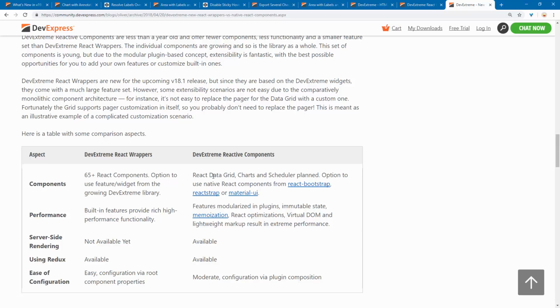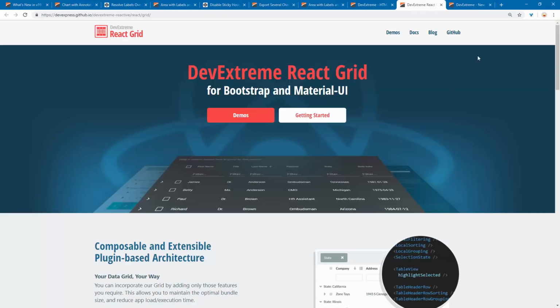So if you want native React, not React Native, that's a different thing. That's for mobile and stuff. For our native React components, we offer a grid, we offer charts, and a scheduler, which is planned but is available now. But again, you can find these on our pages.